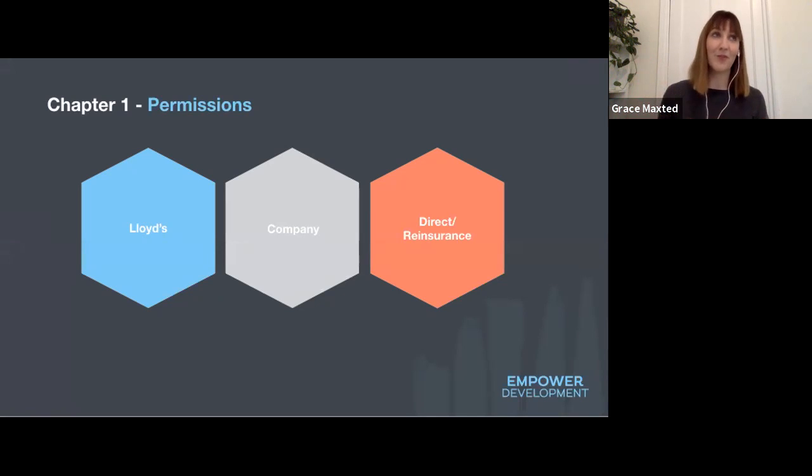So you might remember, for example, that in the US, we are only actually permitted to write business in 3 states, areas, I should say. So Kentucky, Illinois, and the US Virgin Islands. And then the rest of it, primarily, we will do on an indirect basis or a reinsurance basis. So we're just a little bit of an arm's length away from what that is. So for example, something could get placed locally with AIG in California and then perhaps reinsured back into the London market. So just to remind you of some of these permissions and where they stem from.